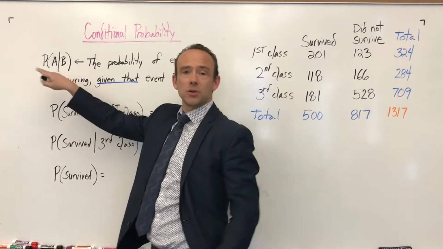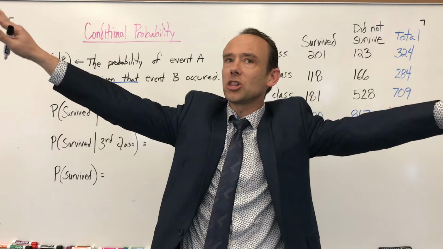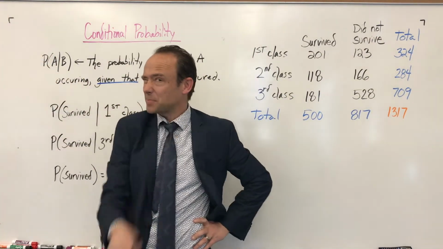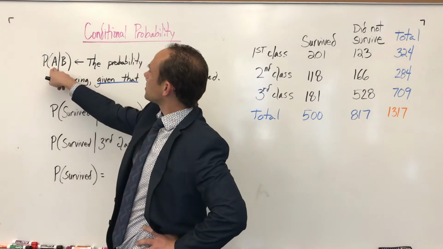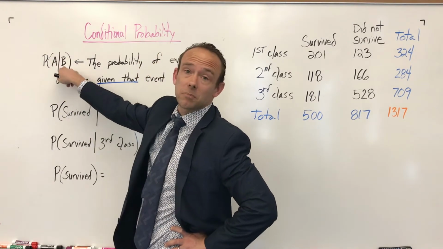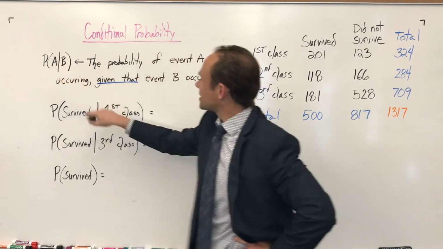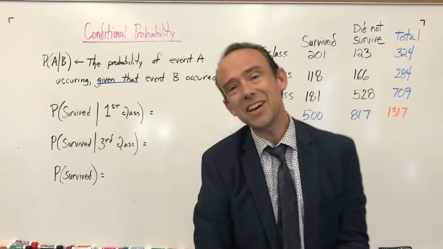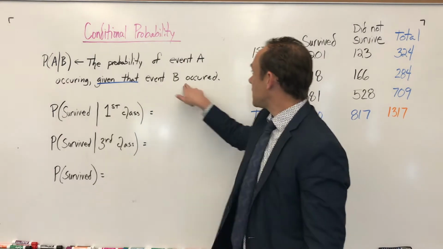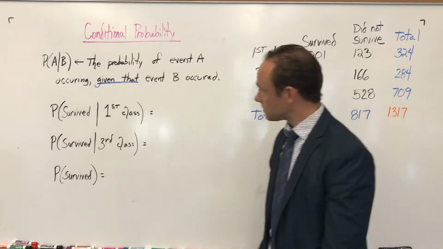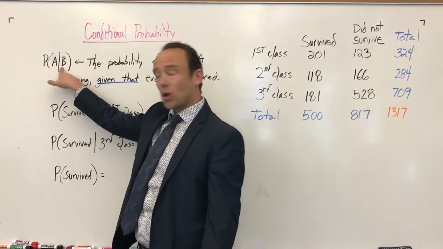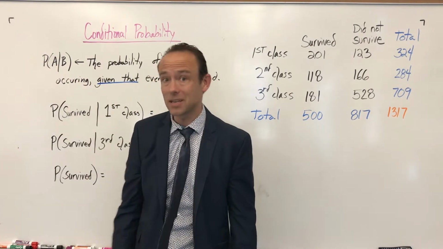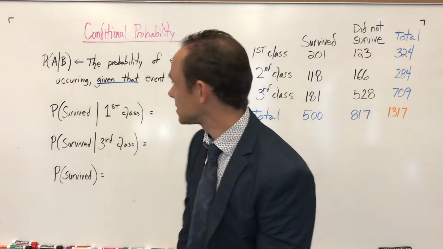This is the symbol, so notation alert. First of all, probability uses capital letters. So this is the probability of A, and you've got this long line and then a B. How you read that is you say that's the probability of event A occurring given that event B has already occurred. So you're assuming that B has already happened, and then you're asking yourself, what is the probability of A happening, now that we know B has happened?